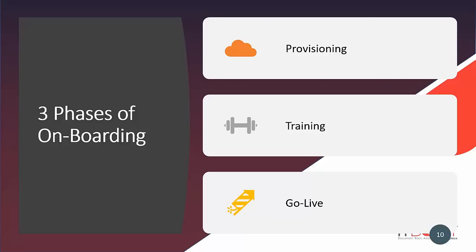And once provisioning and training are completed, then we get to choose a go-live date where we are held accountable to our SLA. Now, we're going to be delivering service to the client on a best effort basis during onboarding, but we can really only be held accountable to our SLA once they've been completely provisioned and everyone's been completely trained so that we have the best chance to succeed at providing them the best support.